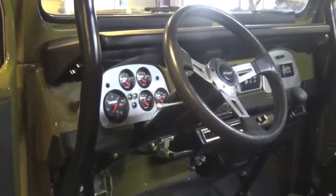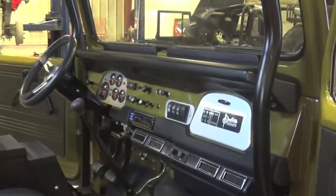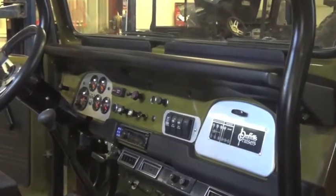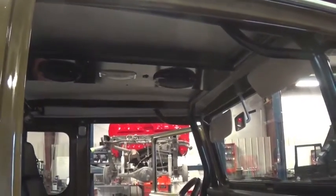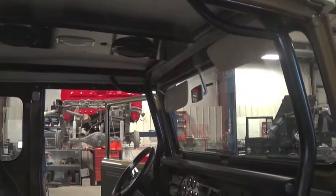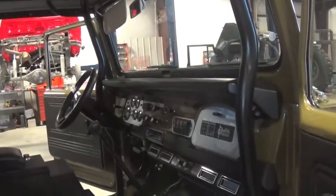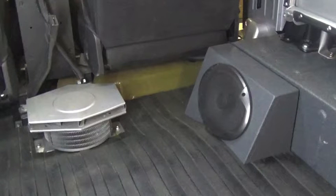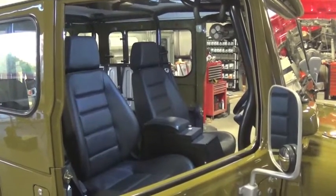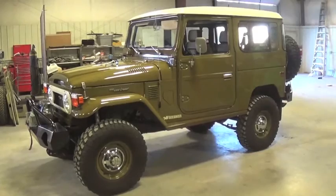The driver can monitor the engine and other vehicle systems using the Auto Meter gauge panel. Aftermarket air conditioning sits under the dash, and vehicle traction is enhanced by a pair of ARB air lockers. The switches for the lockers are located in a custom ashtray switch panel. An overhead console housing two speakers and an overhead light is part of the Profit's Cruisers six-point family roll cage, designed for maximum interior space especially in the footwell area. Another pair of 6x9 speakers are enclosed in custom enclosures in the rear cargo area. A pair of Corbo seats and a Tuffy security console complete the cockpit.